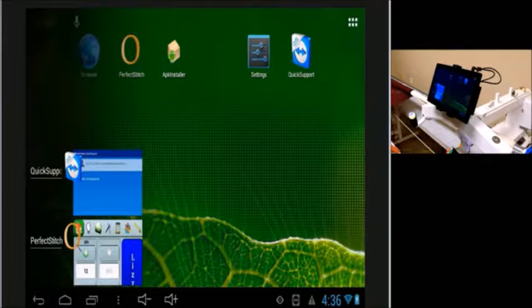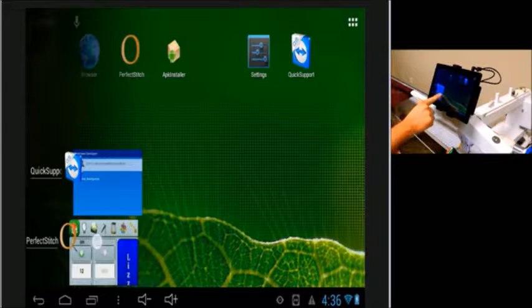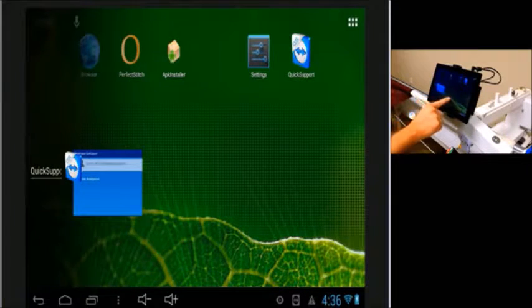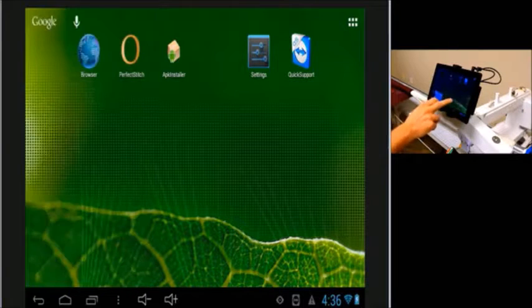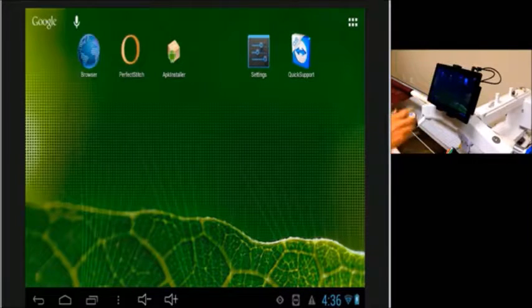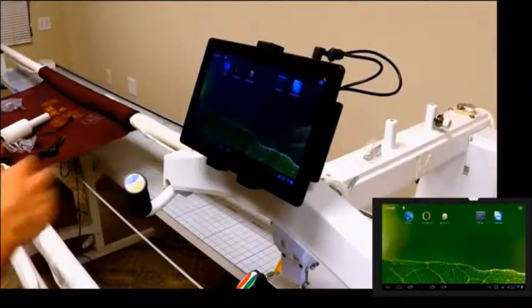You can see that Perfect Stitch is one of my current running programs. I'm holding down on it and I'm swiping my finger to the right or to the left. What I'm going to do is I'm going to swipe it away to the right, and it's going to let it go. So now when I open that square, I only have one program running that I'm currently using right now. Perfect Stitch is not one of those. Now what I can do is I can just press anywhere on the screen, that menu goes away. You can see that again. I open the menu, press anywhere on the screen, that menu disappears.